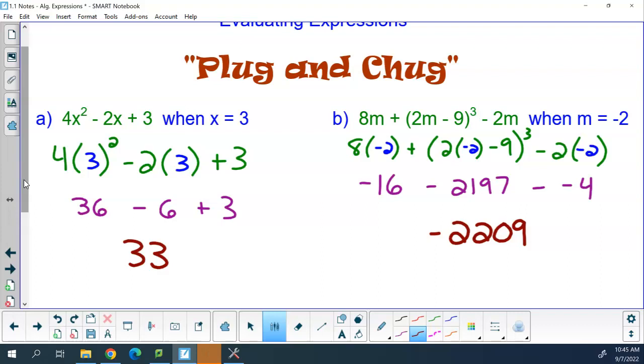Okay, so if I do this one and this one together, that gets me negative 12, right? Because negative 16 minus a negative 4 is negative 16 plus 4, which is negative 12. So then that gives me negative 12 minus 2197 here. So it's basically like you're adding them. Those two are of the same sign, so we add them together and keep the negative.